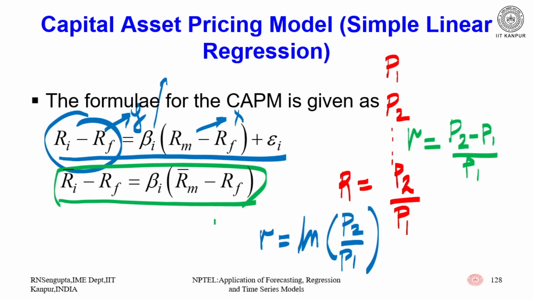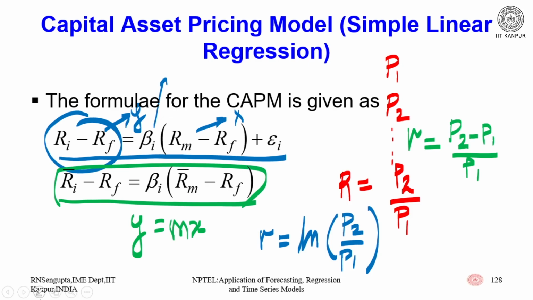So, it means that if I consider R i minus R f as y, and R bar, sorry, average values, R bar i minus R f, we consider as fixed, even though in the practical sense it may not be. On the right hand side you have beta i times the bracket R bar m minus R f. R bar m is the mean return on the market, and R bar i is the mean return of that particular stock. So this equation is almost like y is equal to mx. The C concept is not there, so we can bring the concept of C accordingly.